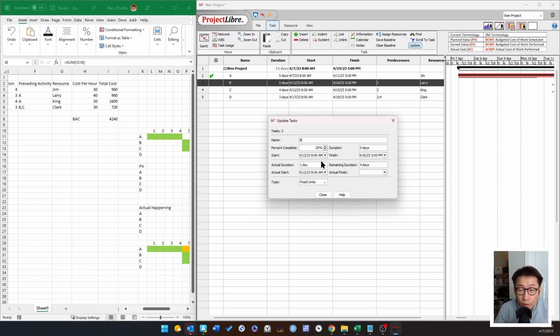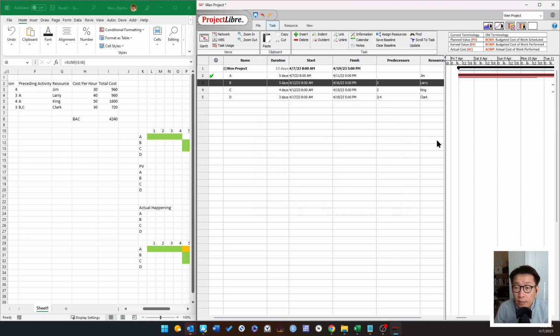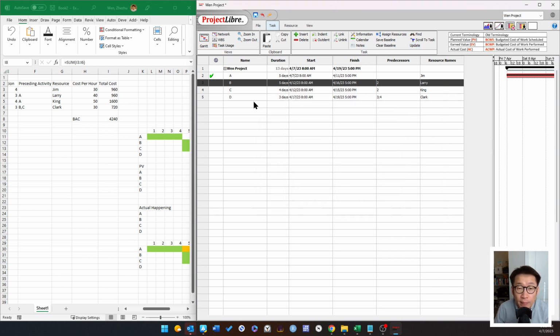We're updating our progress like this for now because we're doing this on April 12th. If you're reporting April 13th, you may have a different status, but this is what we have. Let's click close.